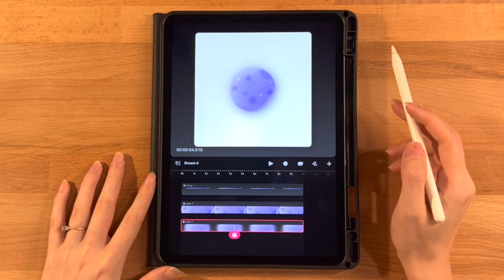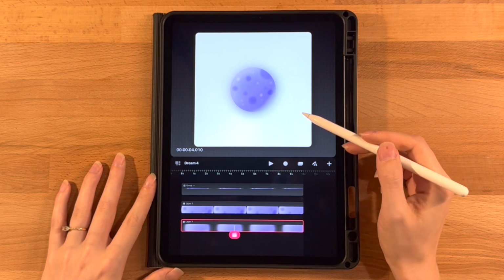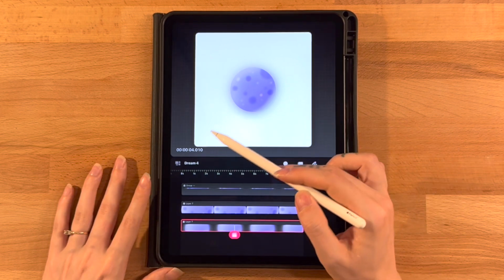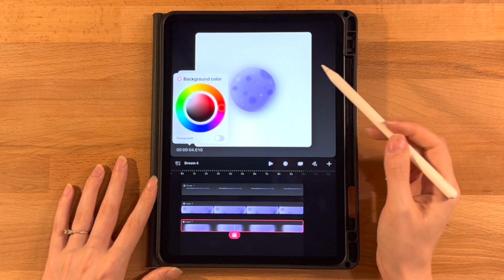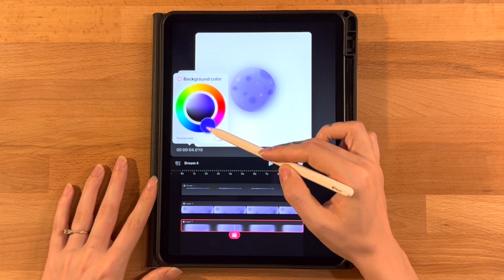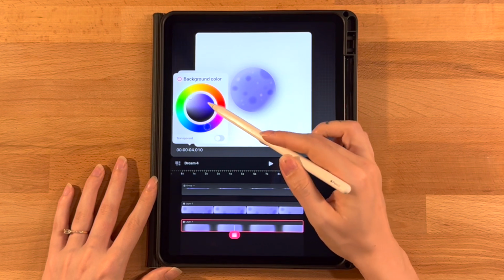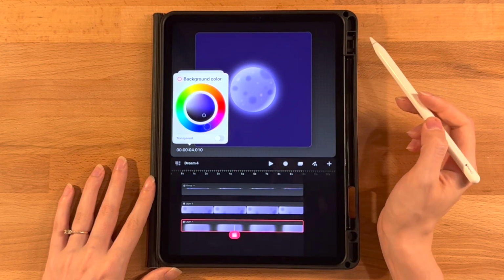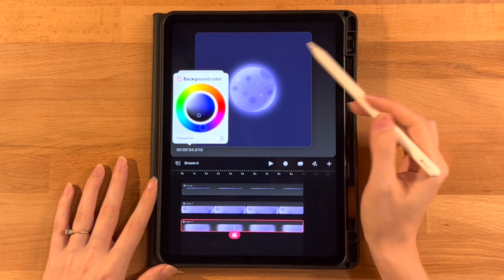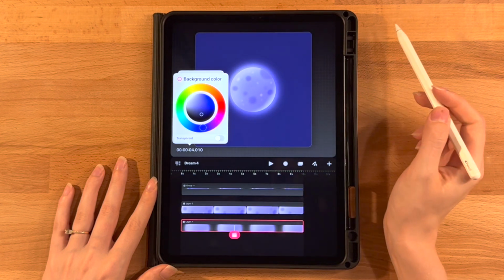Now we are going to set the background color. So the background color is just going to stay the same the whole time. So if we click on this little timestamp here and we click background color, let's just go ahead and set this to somewhere in like the purpley blue area and then pretty dark. So maybe somewhere around here, maybe a little bit darker. Go ahead and just kind of mess around with it till you get a color that you like.